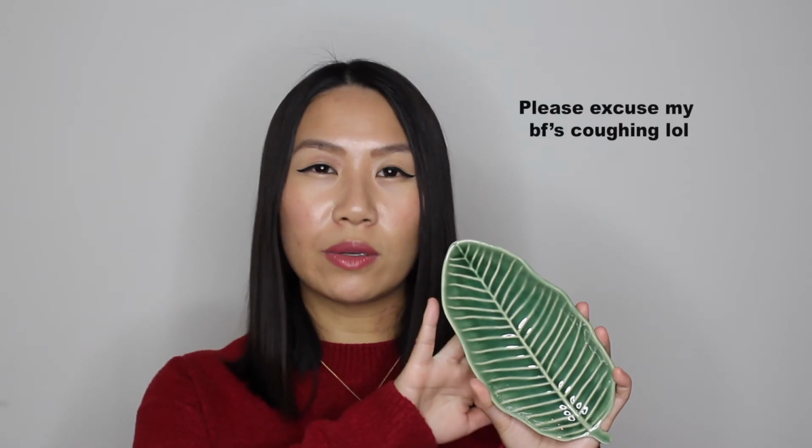Because I just never have anything to rest it on. I always end up resting it on the counter, or I have to specifically get something else so I can rest it on. So rather than keep doing that, I thought this plate would be great for resting those utensils so I don't make a mess in the kitchen.